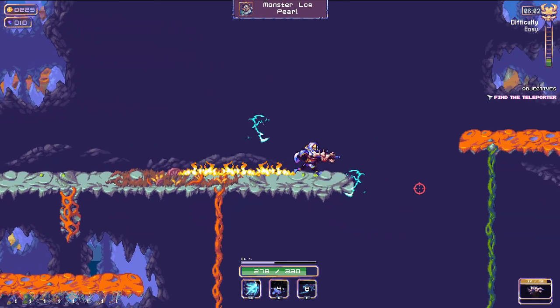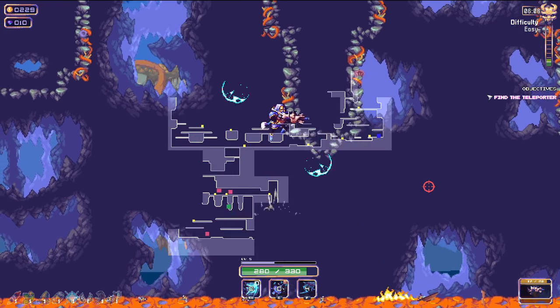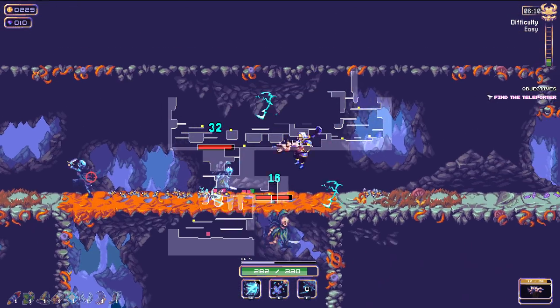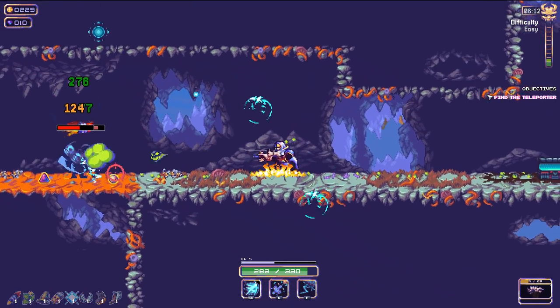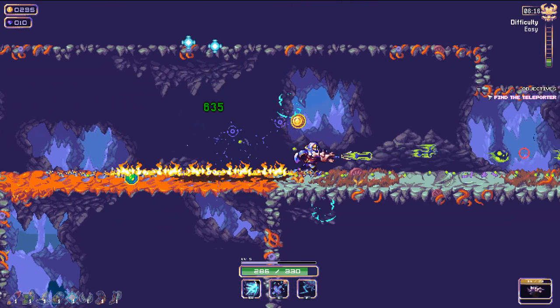So I would imagine that these abilities are kind of like this character's deal. So like, okay, this probably launches us up. Sure it does. This is cool. I like this. I like this a lot.